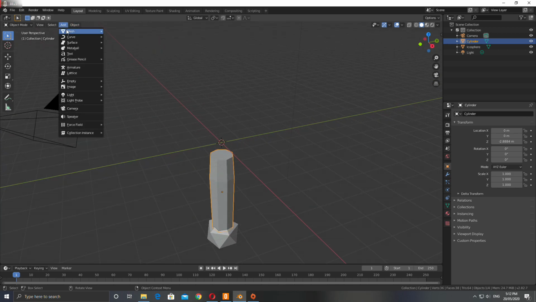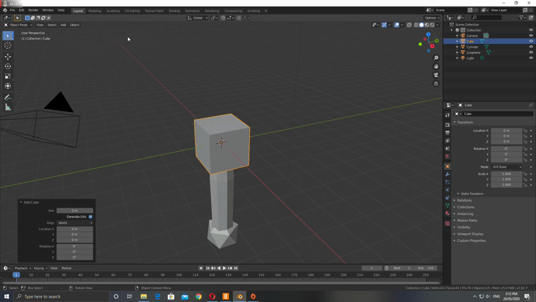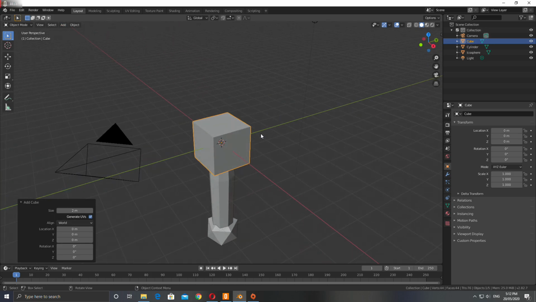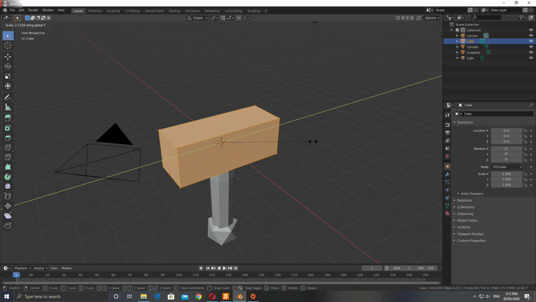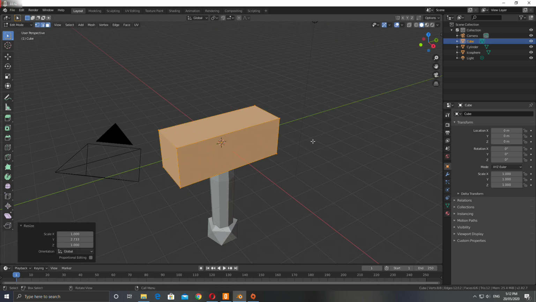I'm going to add another cube here, add mesh cube. Cube's going to go in there, and I'm going to go into edit mode. I'm going to scale this along the y-axis. There's a reason I'm doing all my scaling in edit mode now and not in object mode. And it's kind of hard to explain why, so I won't at this stage, but I'll show you later. And in fact, some of you may come across this error in class, but I'll show you shortly why that is an issue. I'm going to do 2 ring cuts here, like this.